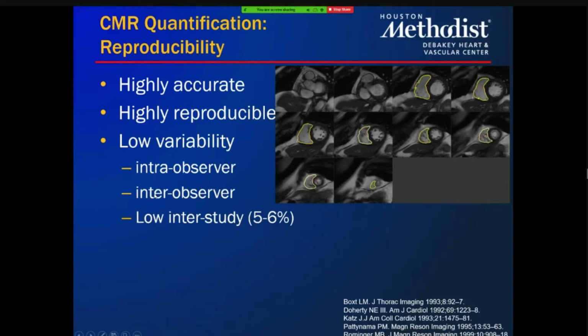and so much so that there's very low variability, so that you have low intra-observer variation, low inter-observer variation, and very low inter-study variation in patients when you bring them back. This becomes important because when you want to serially assess these patients or have different people read the study on different patients, if you have too much variation, that introduces a lot of noise into assessment of the right ventricle and chamber quantification, and that's something we want to reduce overall in the imaging world.